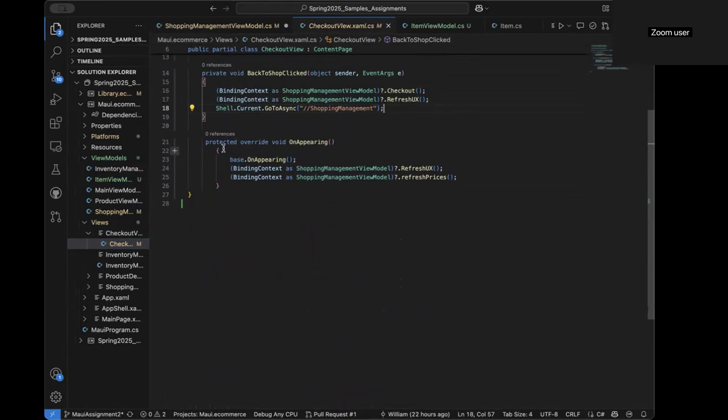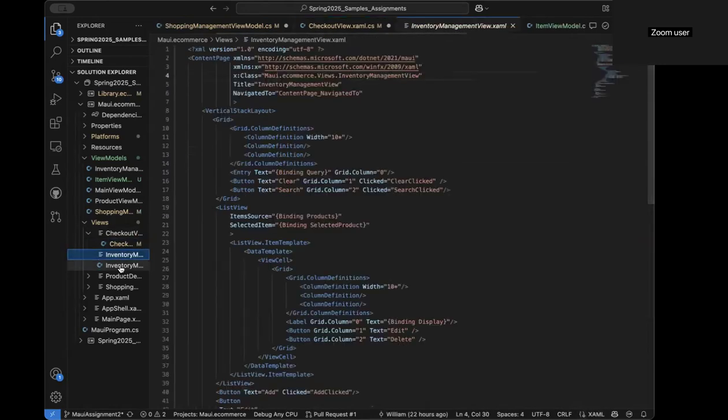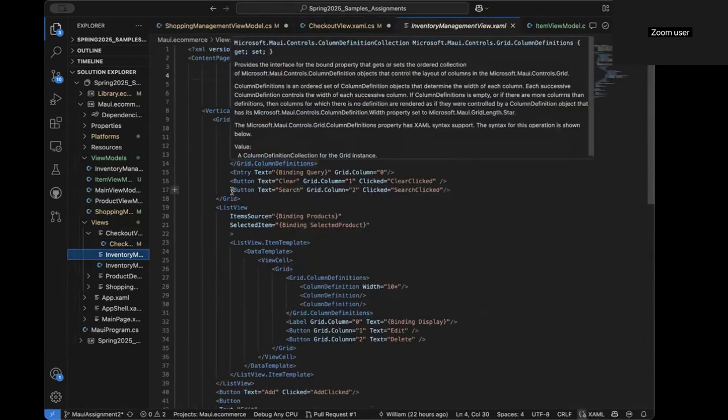So once the view is appearing, we are always going to be refreshing the prices and the UX, in order to have, once we're entering it, our prices accurate and our UX accurate. So we're going to display the right shopping cart, we're going to display the right prices, and not anything different.